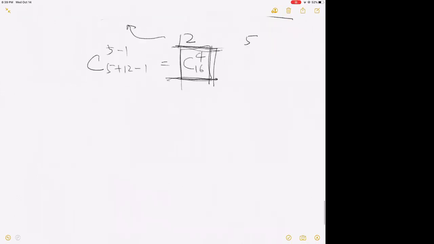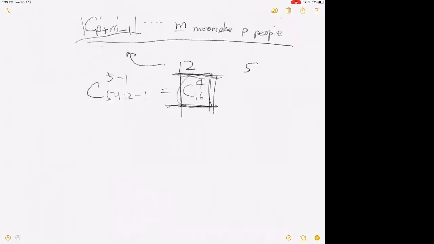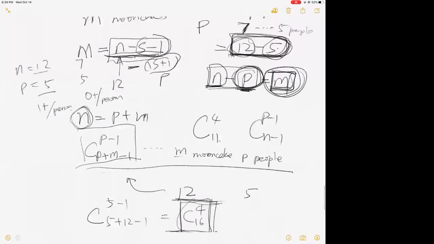So again, back to my question. I need someone to explain. N is 17? N is 12 in the original problem. At the beginning, we have 12 pieces, right? That's problem number 2, we have 12 pieces. How did you get 7? 12 minus 5 is 7. Let me finish. 12 minus 5 is 7.